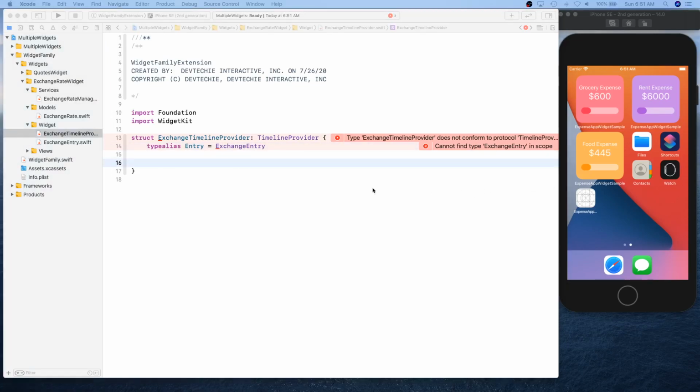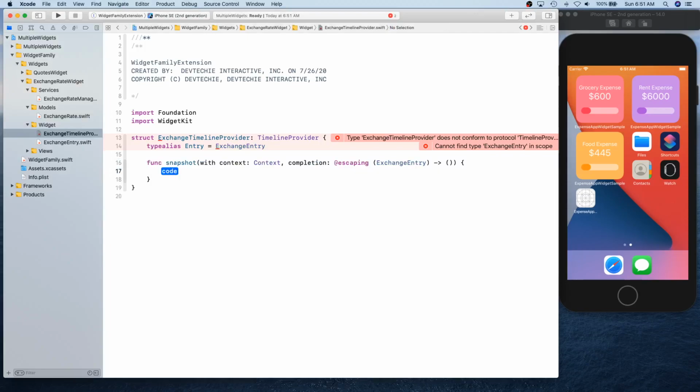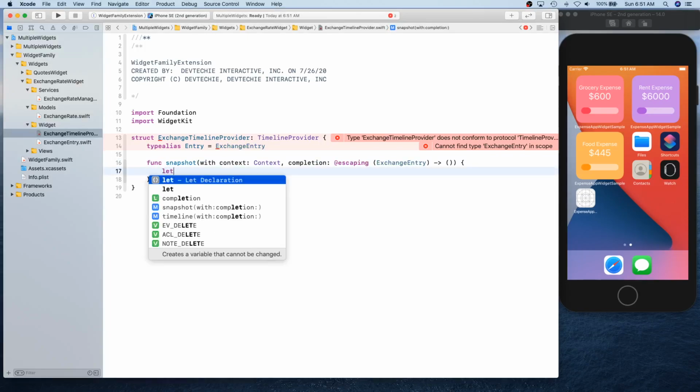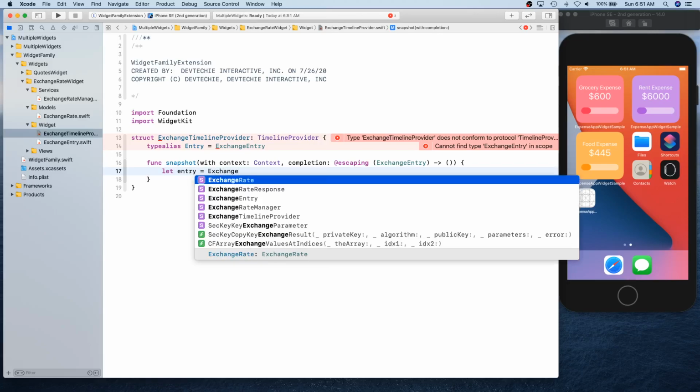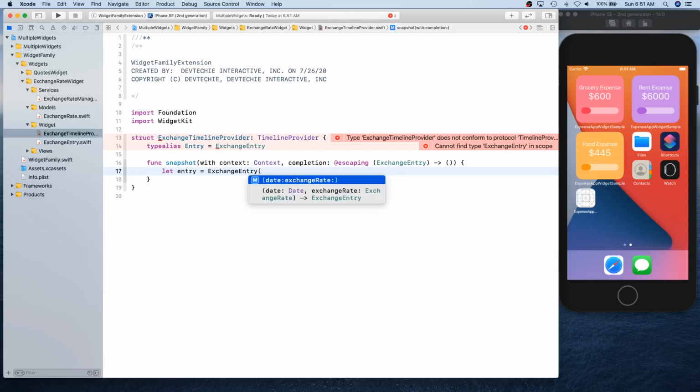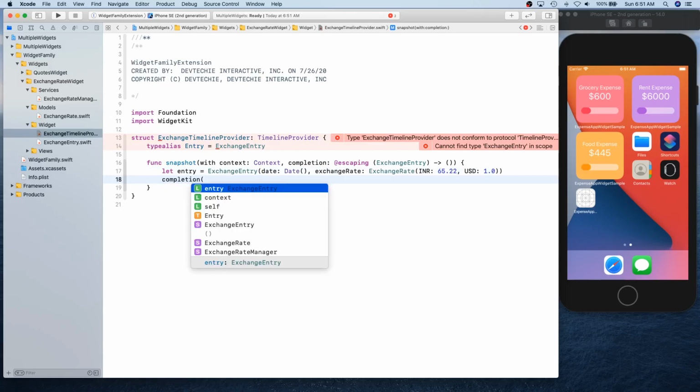Okay, now next up is our snapshot, and we can create an entry with the date and some random data. It takes a double, not a string. Okay. All right, and we call our completion with the entry.